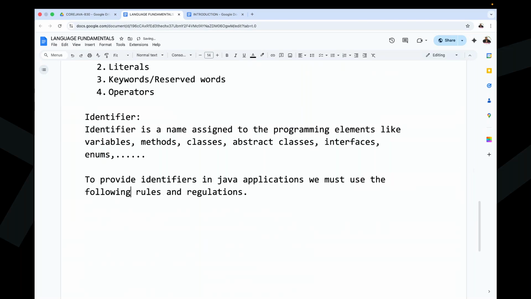We are not going to provide names to the variables and methods randomly. If you want to provide names to variables, methods, classes and so on, then definitely we have to follow some rules and regulations. Then only are we able to provide names for the programming elements in Java applications. Clear?